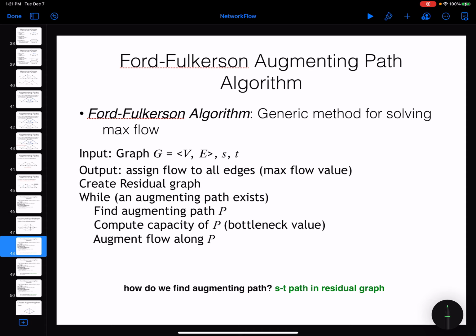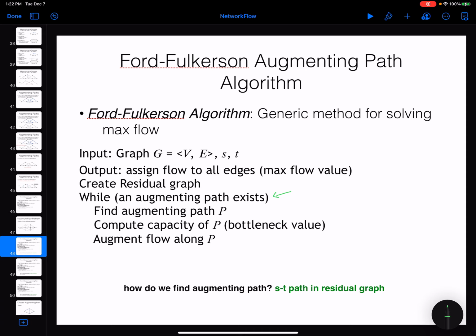Remember, the algorithm used the idea of creating the residual graph, and basically it just iterates over the graph and tries to find paths from the start node to the target node in the residual graph, and continues until there is no more path. It's not possible to find a path from the source to the target.